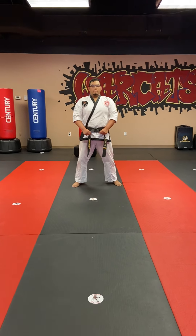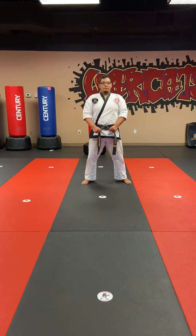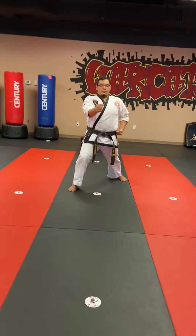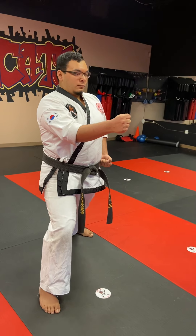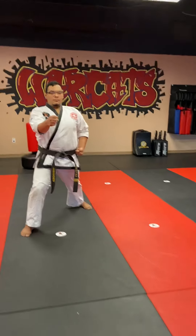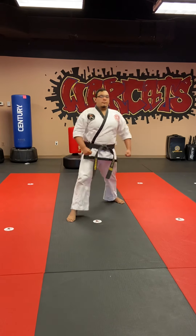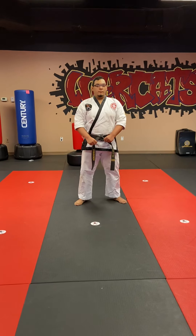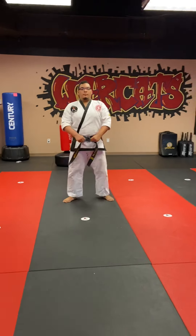Vertical punch. If you notice now, instead of punching straight forward, it's going to turn up. It's going to be same foot, same hand — so Mr. Kulsa is going to step forward into a right front stance, right vertical punch. On this punch, your arm is not straight; your arm is slightly bent at the elbow, and you're focusing on that vertical line of the punch. You would practice that with the eight-count drill as well: step forward, one, two, three, four, and go up to eight, then practice the other side.